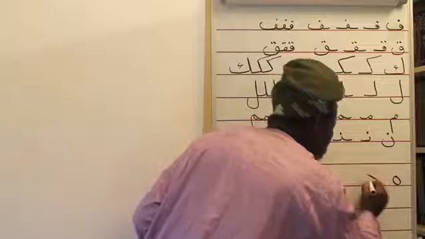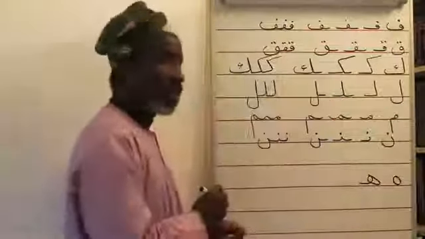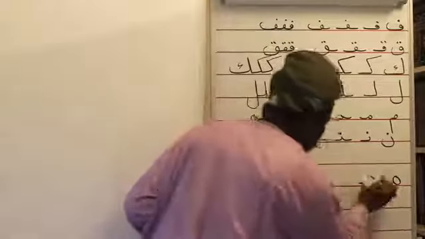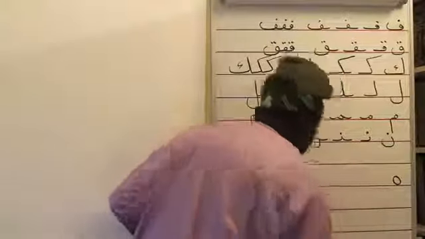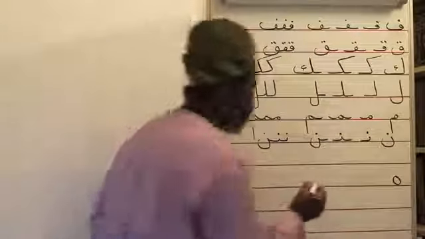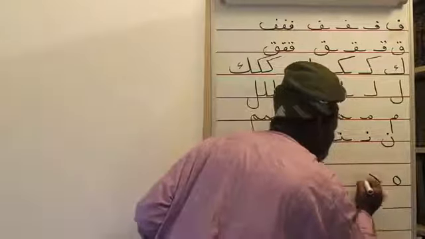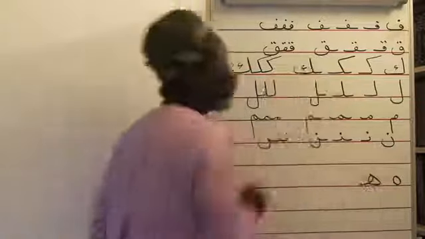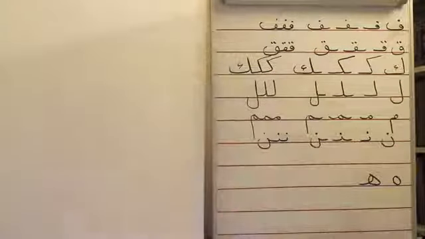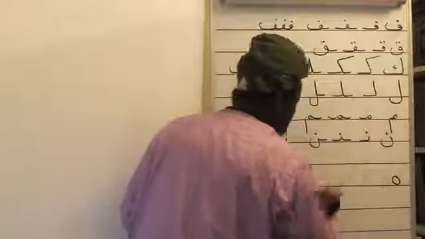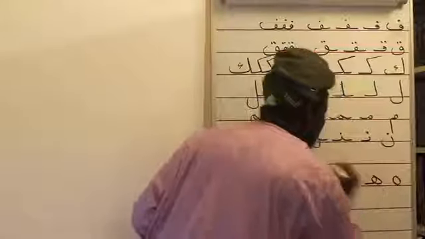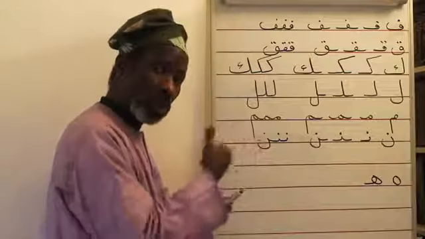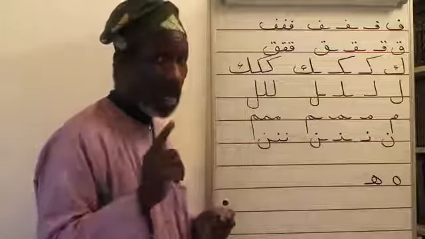Beginning is this. How do you write that? You start as if you are writing dal. You see, that's dal, and then you continue to go, you know, da. That's your ha. So let's have a look at that again in normal speed. So you do, that's ha. That's the extension to join the next letter to the left.